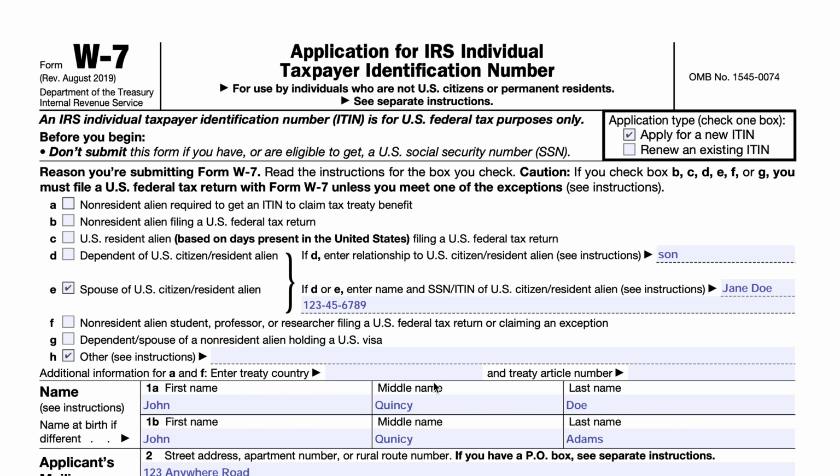And if you're eligible for a Social Security card, then you should not be completing Form W-7 at all. You should be completing Form SS-5, which is a Social Security form. You file that with the Social Security Administration to receive a Social Security number and a Social Security card. That allows you a lot more privilege and benefits in terms of tax benefits, but you also get recognized. Your earnings will start accumulating for Social Security tax retirement benefits.